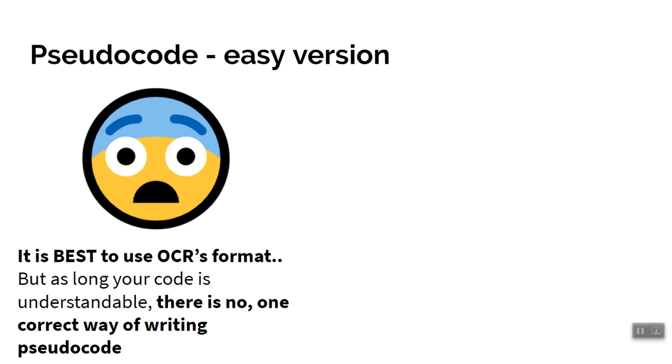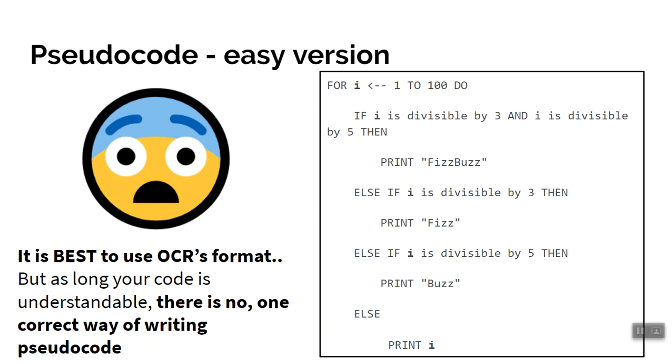Okay, so if you're panicking at the thought of having to write pseudocode, you think it's too close to Python and you're not going to get a Python, don't worry about it. So here again is an even simpler version of pseudocode. It's to play the game Fizz. Maybe some of you have actually played that game.